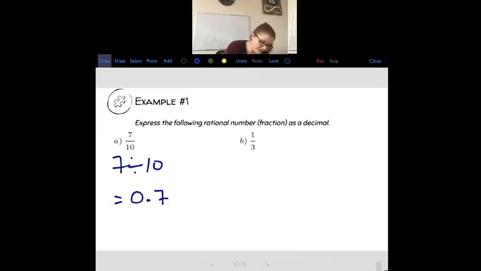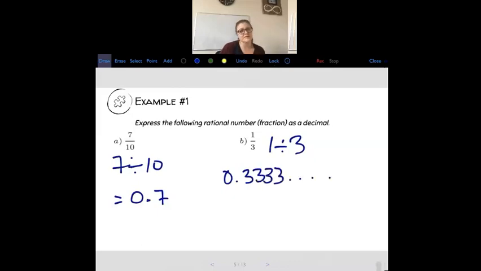For part B, 1/3, you would take 1 divided by 3 in your calculator, and you would get 0.3333 repeating. So there's a couple of different ways that you would see repeating decimals. One way is you would see a line over the number that repeats. So with the line being over 3, that means the 3 is going to repeat. I believe in my math lab they have you put the repeating digit in a parentheses to denote that that's going to repeat.